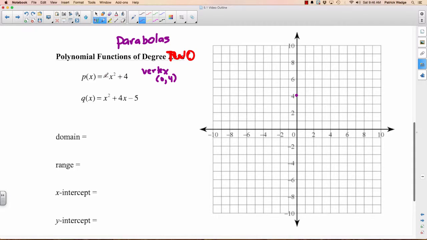This is a negative here. Do you remember what that means? It means it faces downwards. And the step pattern means over 1, down 1, over 1, down 3, 1, 2, 3, over 1, down 5, 1, 2, 3, 4, 5, and then over 1, down 7, but that won't fit. And then because of symmetry, we have a point there, we have a point there, we have a point there, and we can draw a parabola, which I always struggle with. Not bad.